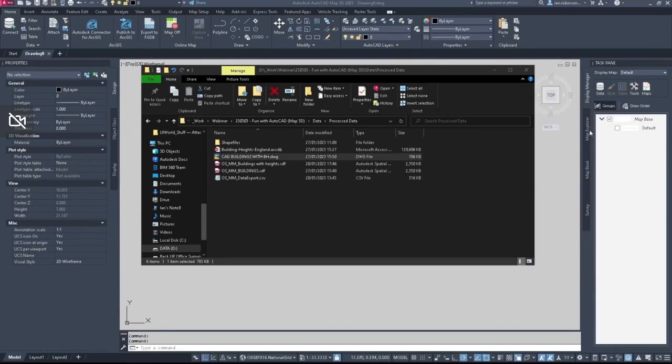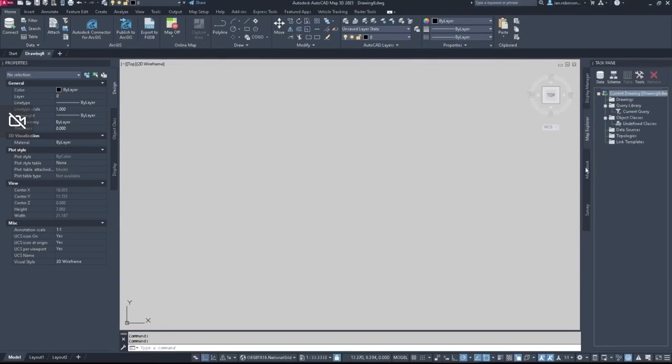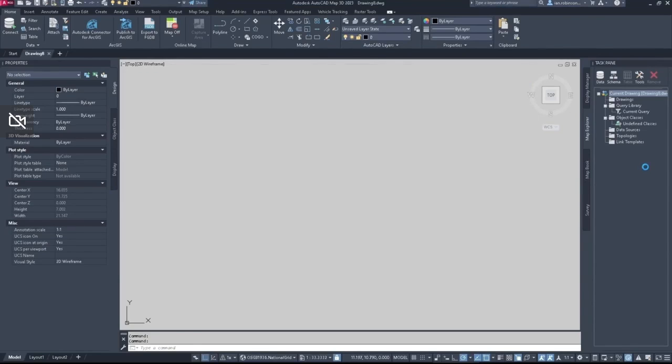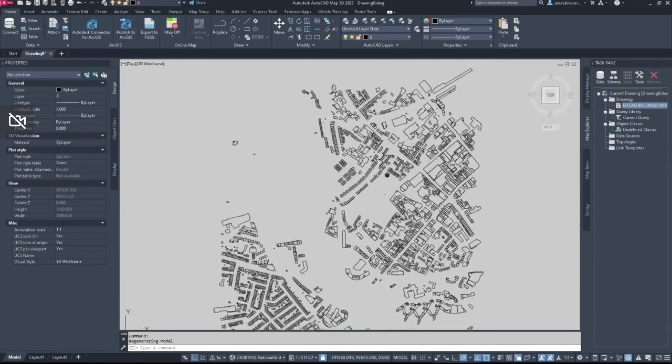And we do this in Map Explorer. And what we can do here, if I go back and get that, is we can just drag the CAD file into here. And this will connect to the CAD file, and then we can do spatial queries and property queries and all sorts. If I was just to right-click it and do a quick view, and I could also zoom extent of it, there it is, that's what it is.